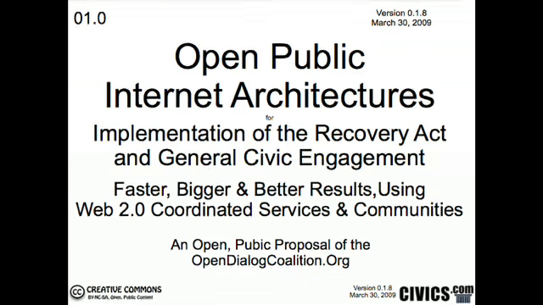This is a proposal for an open public internet architecture, the purpose being to assist in Recovery Act implementation and to provide a scalable, extensible, and free infrastructure for civic engagement generally, as well as to provide a platform for other open public internet architectures for e-commerce, for payments, for e-learning, for health and wellness online, and for all critical information infrastructure sectors of our economy and society.